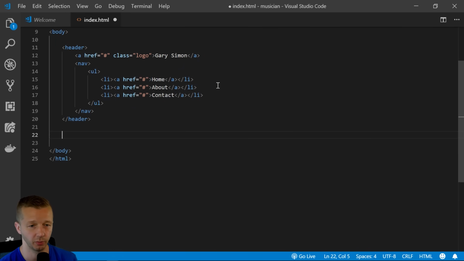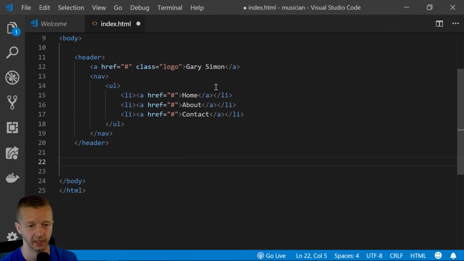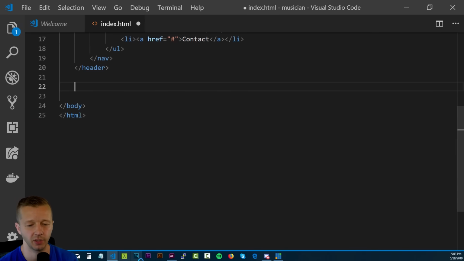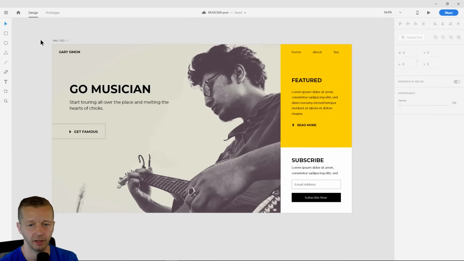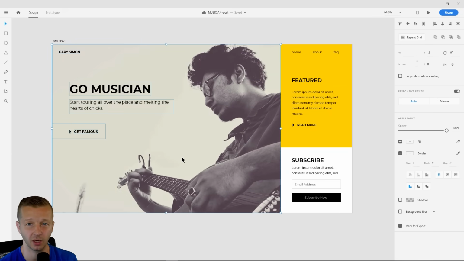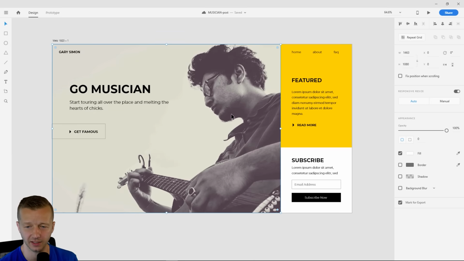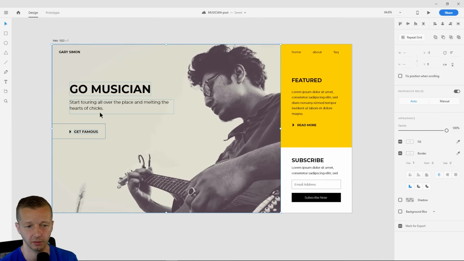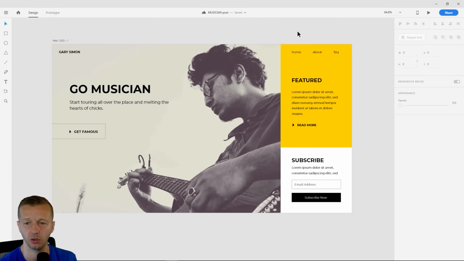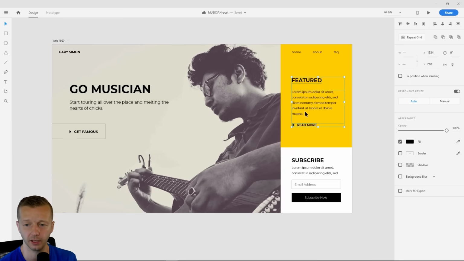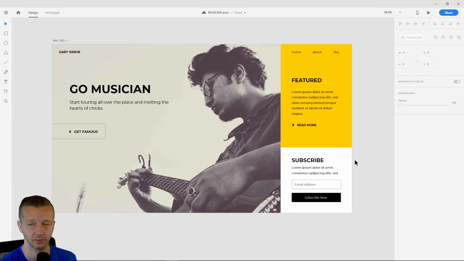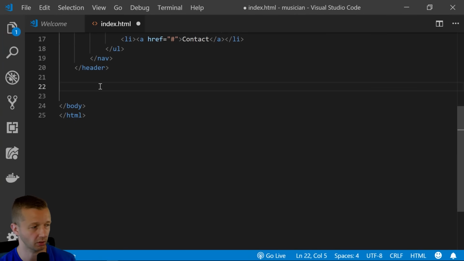So I'm going to hit Control B to get rid of that sidebar. We'll have a little bit more room, make this a tad bit bigger. So now the next part that we need to create the markup for, or the HTML for, is going to be this block right here. Usually we start from top left and work our way. And we're going to have basically 3 different sections. This one right here that contains this stuff right here. And then also this one, which contains that content. And then this one, which contains all this content as well. So 3 different blocks that we're going to need to create the HTML markup for.